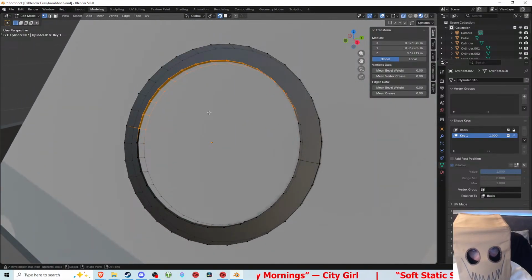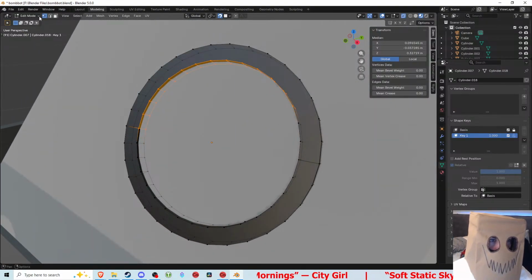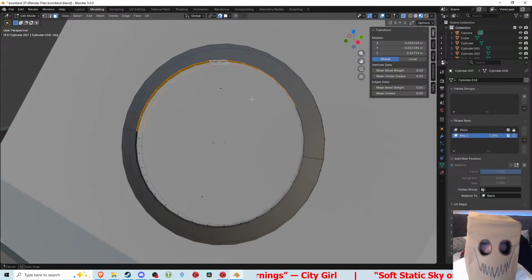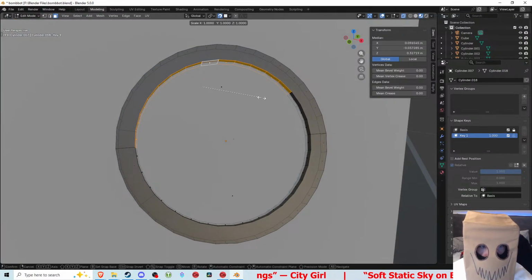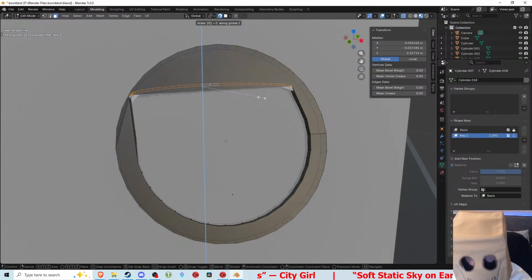Oh no. Instead of doing it like that, let's do it like that. There we go. Scale Z 0.